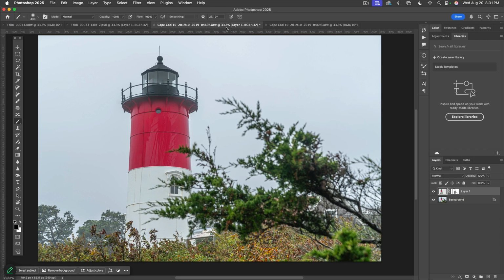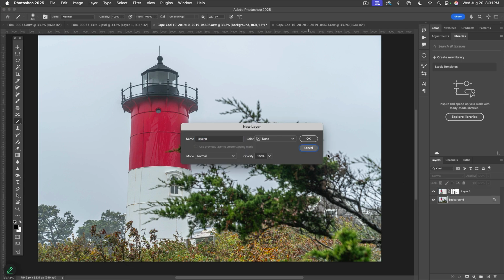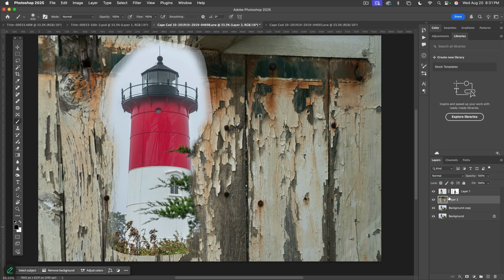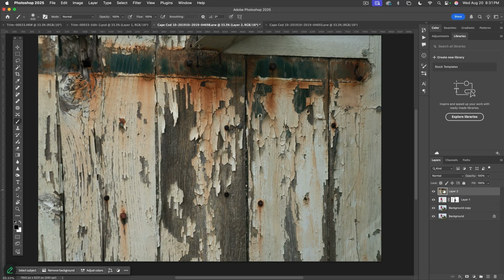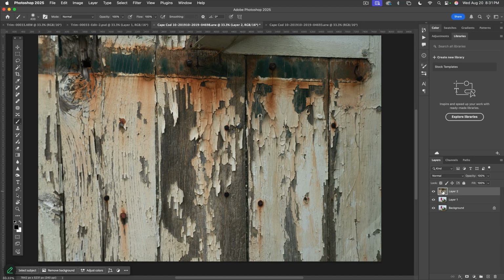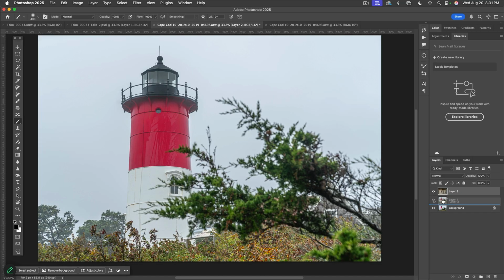Now let's go back over to here. I need to copy my background. Whoops. I need to copy my background to a Command J. And I'm going to hit Command V to paste, which is that. I'm going to put it up here for a second and hide it, because what I need to do is flatten these two. So I'm going to take that's the fixed lighthouse. Let's flatten that. And now let's bring this underneath the lighthouse.